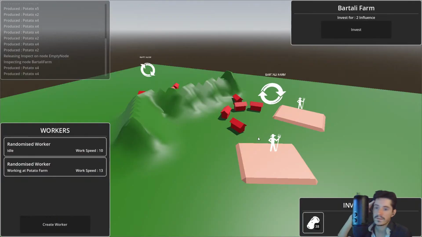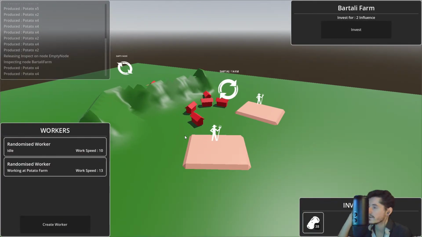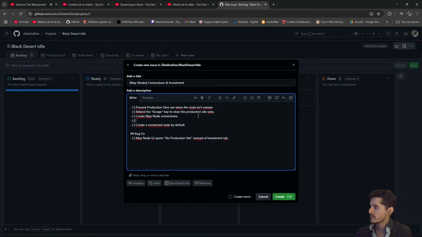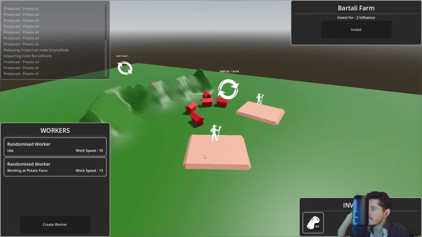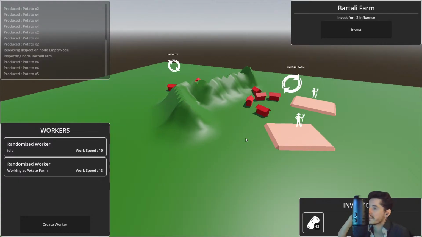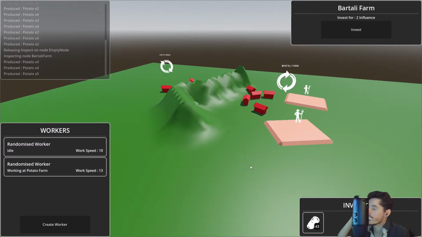Okay, what else? Maybe we want to move the camera to the node when clicked. Or when inspected, actually. Introduction time. Escape key connection. Camera move.